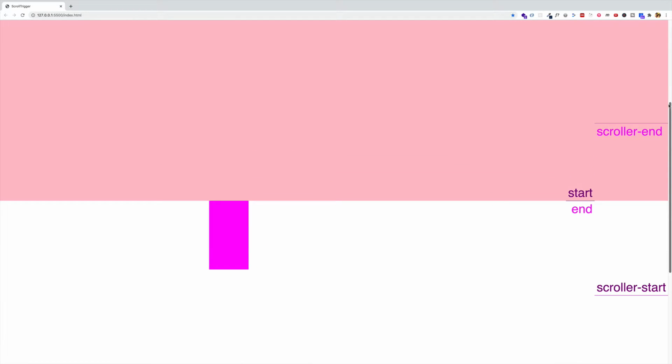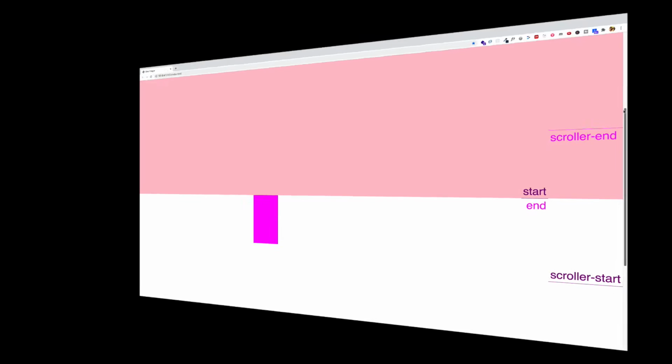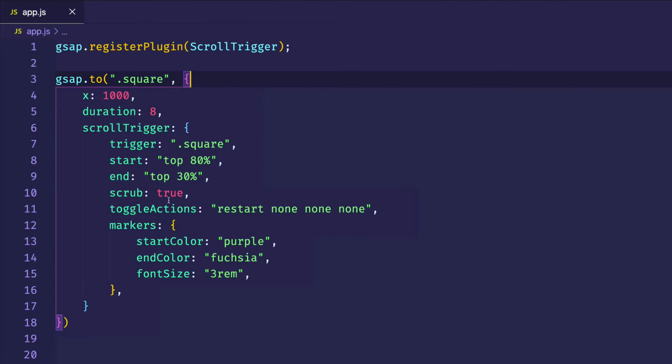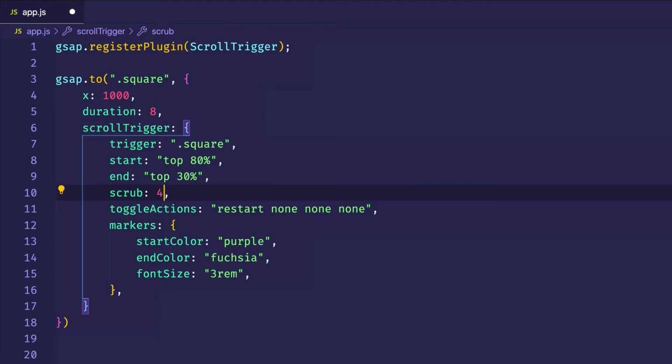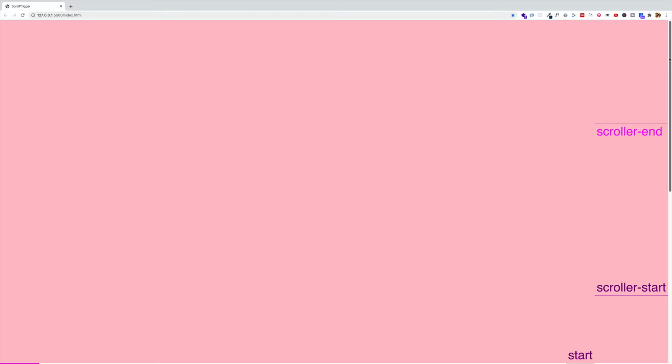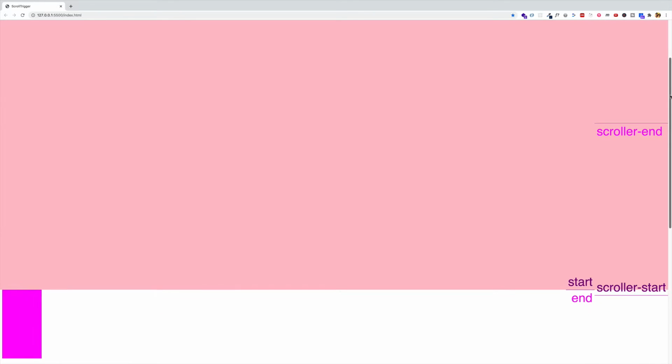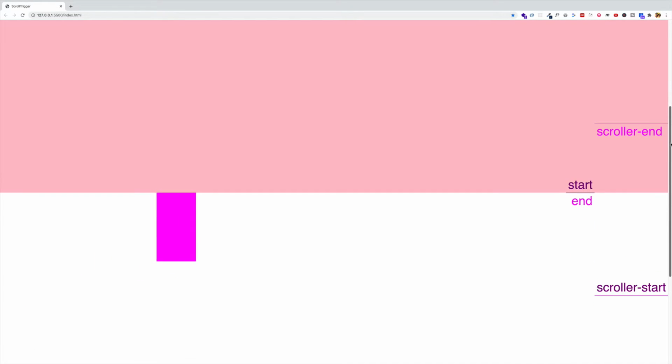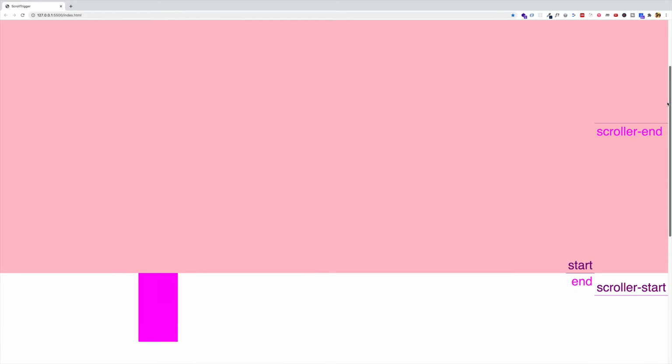Now there's one more thing that we can do in setting the scrub's value, and that is we can give it a number duration, a number in seconds, which is going to allow us to smooth out the scrubbing. Let's try it out and see how it works. So for the scrub property's value, instead of simply giving it a Boolean value of true, let's give it a numeric value. Let's try something maybe a little extreme. We'll do 4, so this will be 4 seconds of smoothing. Now back in the browser, if I give it a try, we should see that the scrubbing feels a lot smoother, not quite as stiff as it did before. And you might have to give that a try on your own to see how it feels.